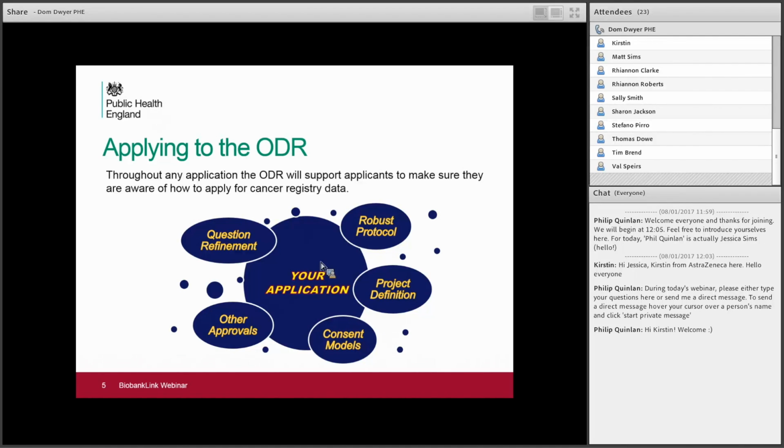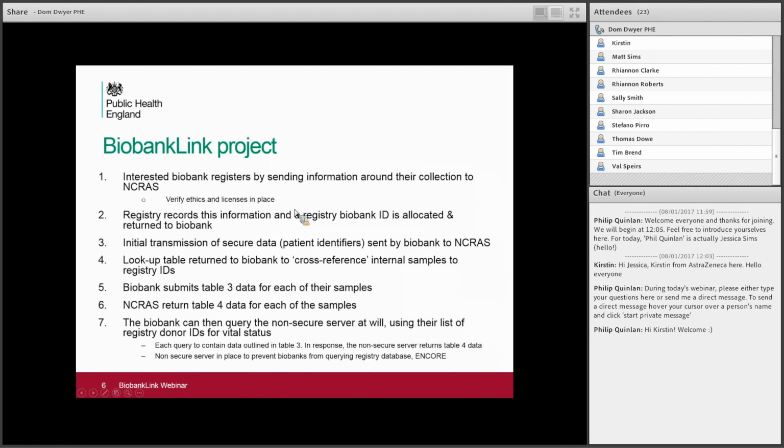Okay. So the BiobankLink, essentially what we'd be looking to do is, as biobanks, you could apply to the system once, and that would involve all of the IG processes that I mentioned before. Then once you're set up, you'd be given an ID for all of the samples that you own, and you can submit that ID into the BiobankLink system, and it will return a set of data that we'll go over later.